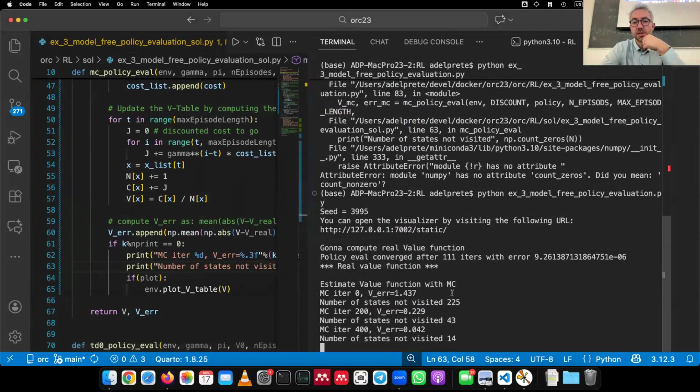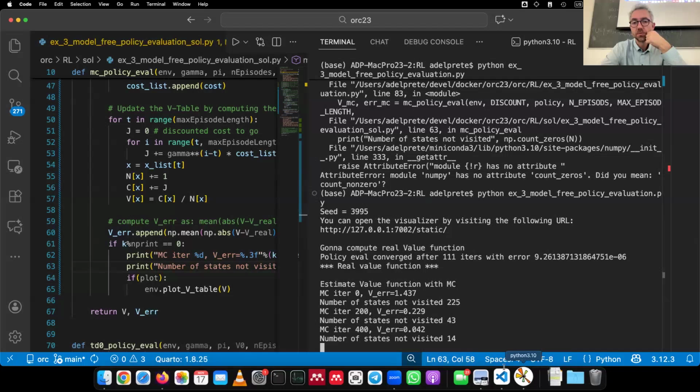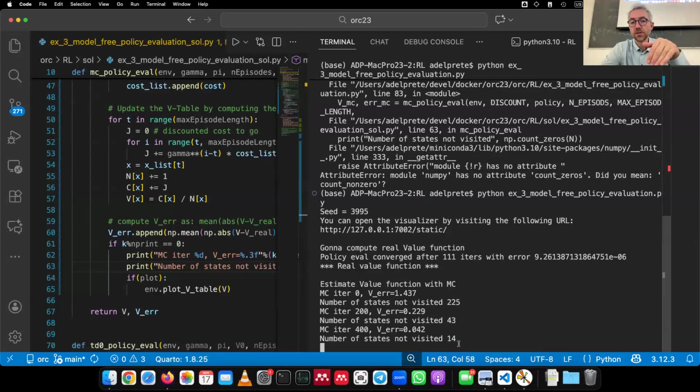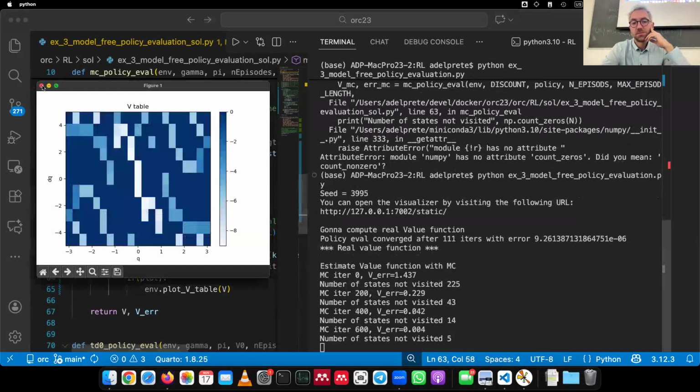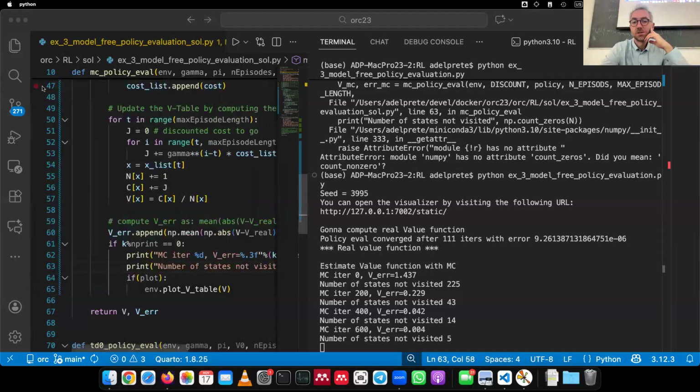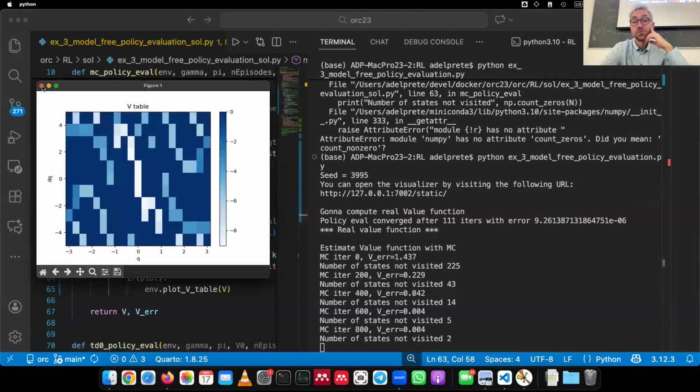And we can see that the number of states not visited is going down from more than 200, then to 43, then to 14, then to 5 towards the end, and then to 2.